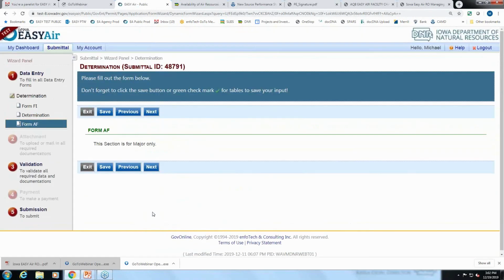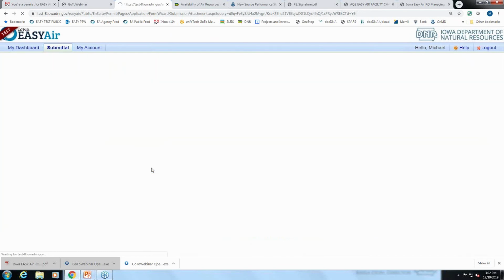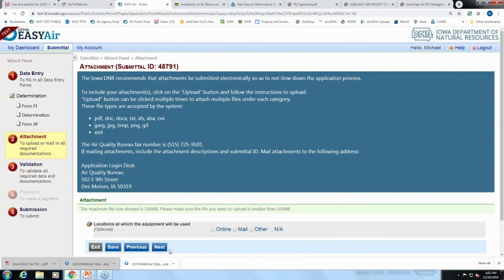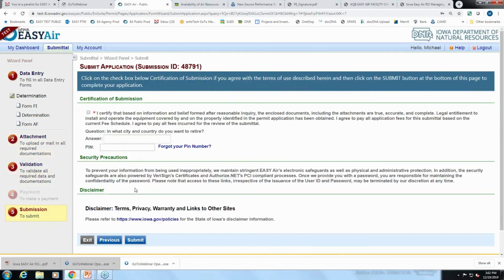We're gonna move on to the next field. There's no payment, there's no AF form if we're a minor source. If we're a major source, then there's a billable fee because of the time involved. So you would have to fill that information out, but we're ready to go here. Going through the attachments, if we have any, we would go to next here. We would validate it, okay, everything looks good. And again, we would apply, okay? So we would submit this the same way we did our application. So security question, PIN number, and then submit it, okay?